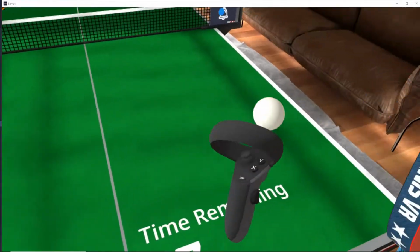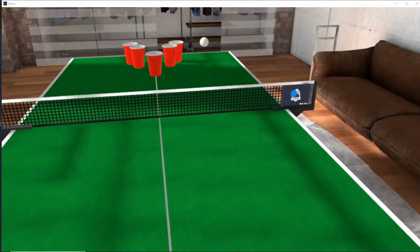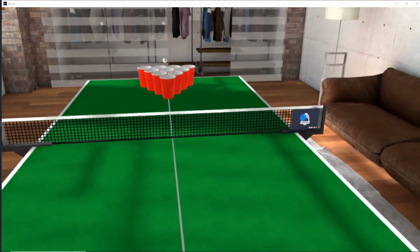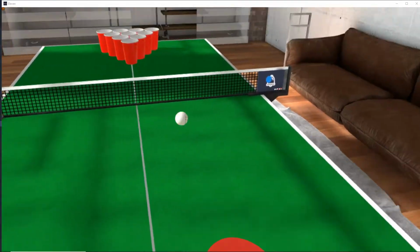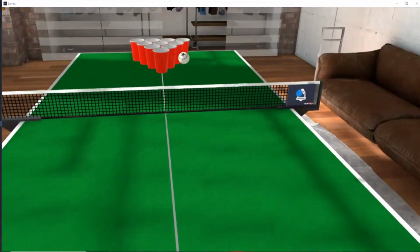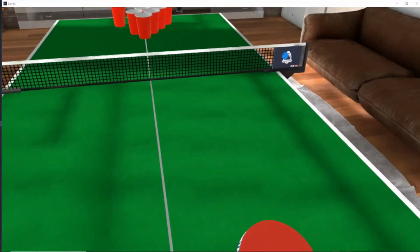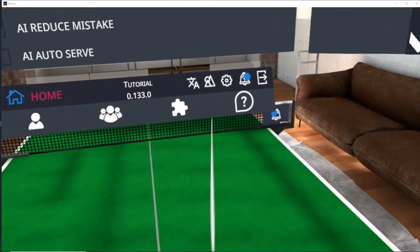Damn it. You've got a timer, you see, and once the timer's out, you're out. There you go, it started again. Oh, that went in, but it didn't get rid of it. That was naughty. I saw that go in, it cheated me. I'm doing it too hard. Anyway, it keeps it short. There we go. Right. Again, I only got 12 on the leaderboard thing, but you get the point.